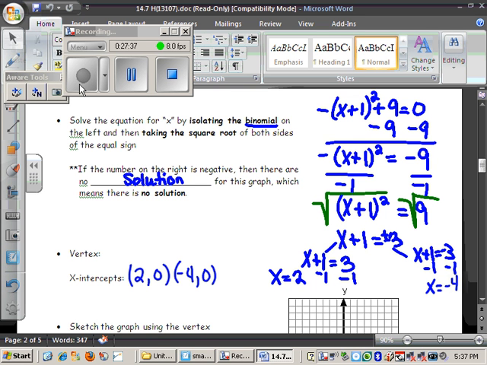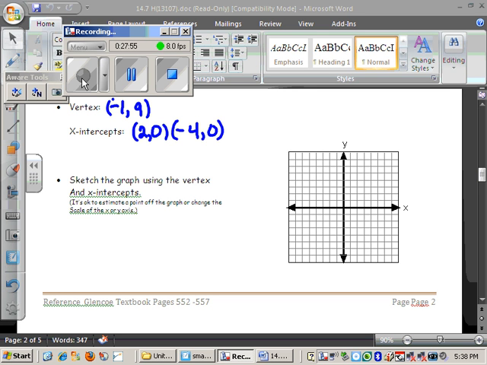And my vertex, by looking at my equation, I have a plus 1, so my vertex is a negative 1 and a positive 9. Now I'm going to take this information and graph it on a coordinate plane. I have a really big y value, so I don't know if it's going to fit exactly, so let's try it out. It's negative 1, and then 1, 2, 3, 4, 5, 6, 7, 8, and we're just going to make it go right above the graph. And then my x-intercepts will be on negative 4, so 1, 2, 3, 4, and positive 2, which will be right here.